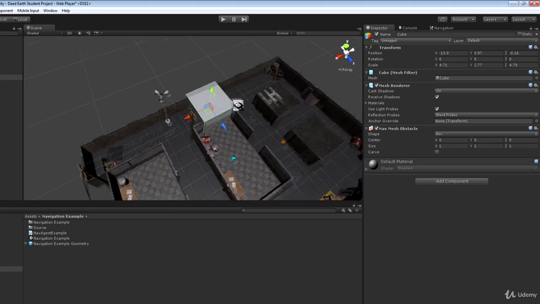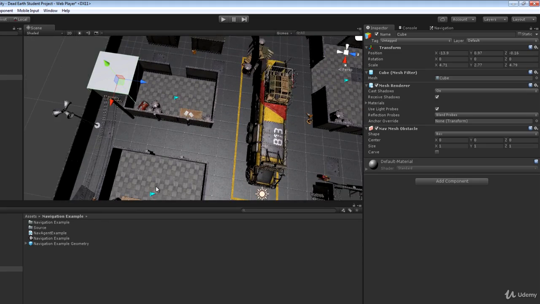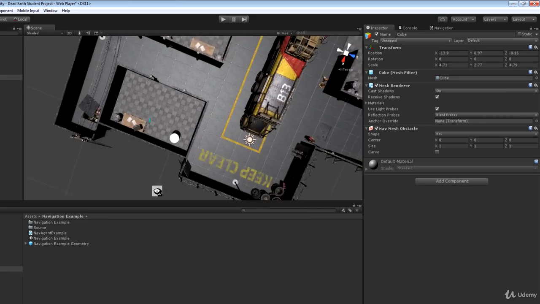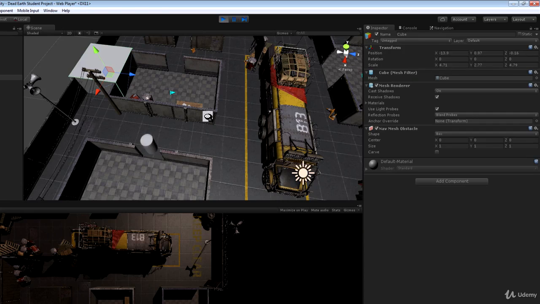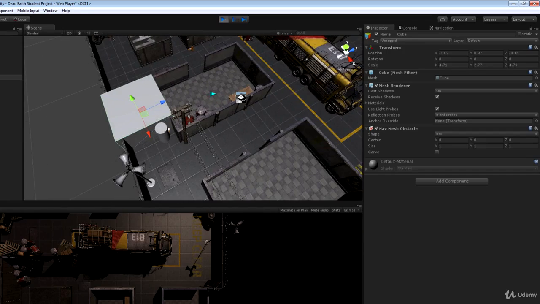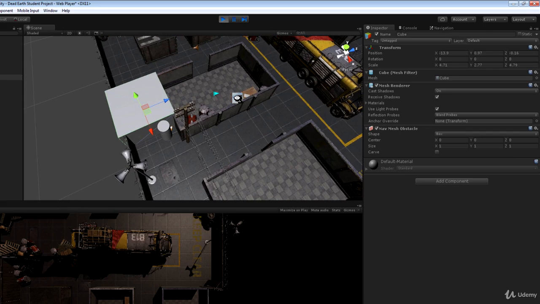So we might think when looking at this that our agent would notice that this path is blocked and would choose to walk around to the room the other way, going off round to the right. However, that's not what's going to happen. As you can see, our nav mesh obstacle has correctly stopped the agent from walking through, much like a collider would. But it doesn't cause the agent to repath to that destination.